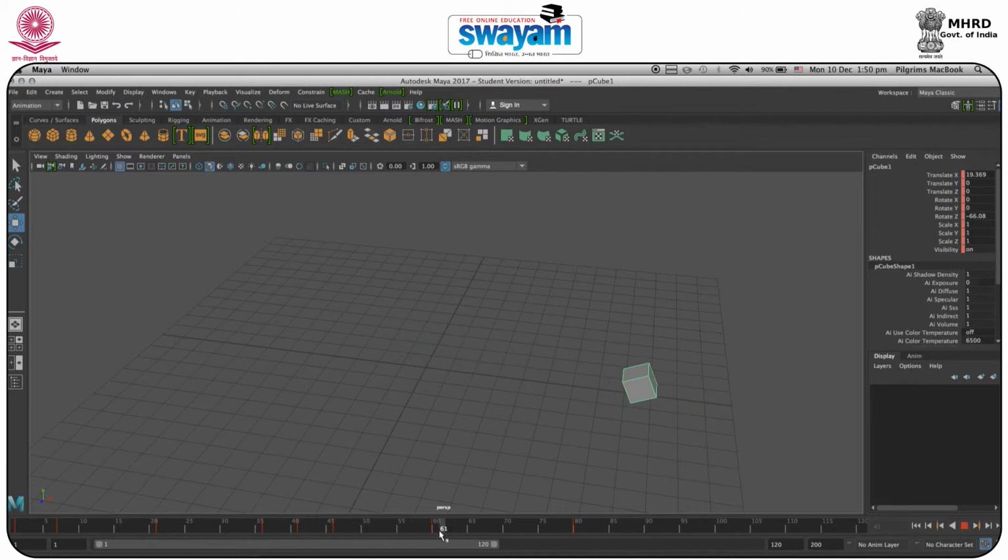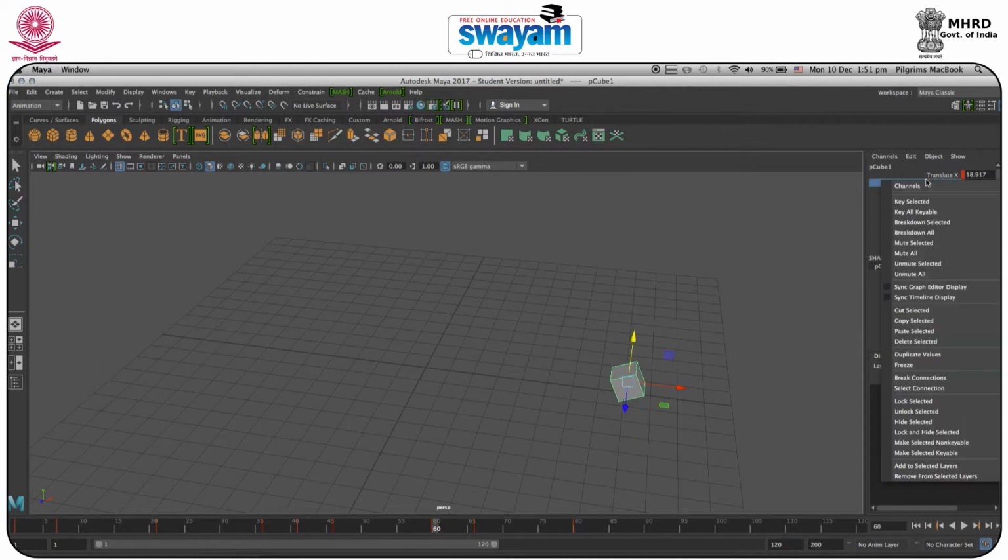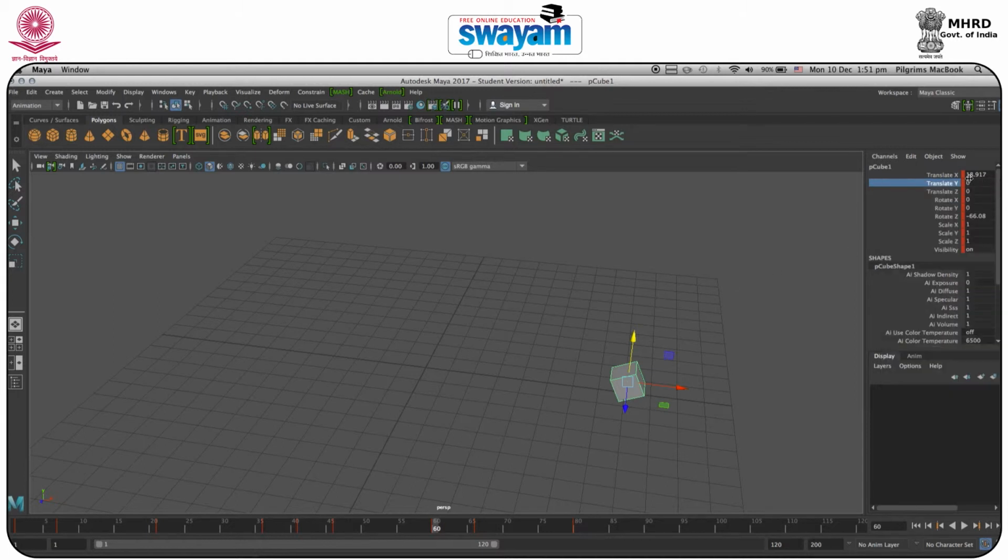And if you want to scale this, you can scale this up and scale this down, and it will automatically update, because we have the animation keys which were set earlier. So this is very important. That means rather than going to each one and clicking key select, you can do it by pressing S, and after that all the things will be updated, and you just click here for your animation view.